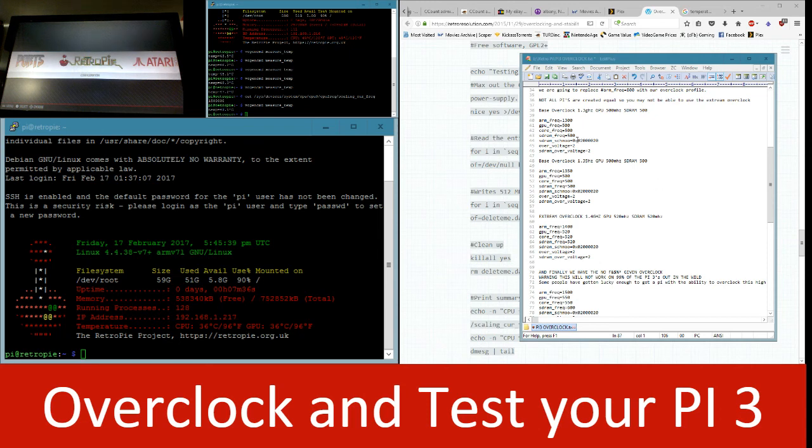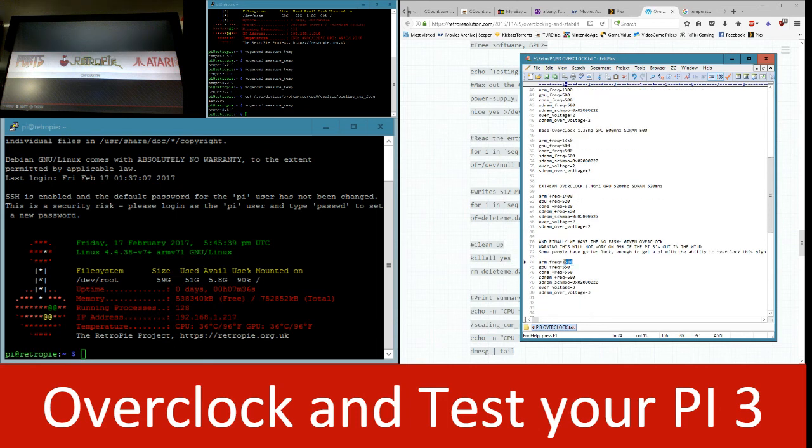I started off low with maybe a frequency of 1300. Then I kept bumping it up, and it worked. I went up to 1400. It worked, and then finally I went to this setting here, 1500, and it worked. So I was like, wow. I guess I'm one of those 1% that actually got a Pi that can be overclocked pretty good. But it's booting with this overclock.